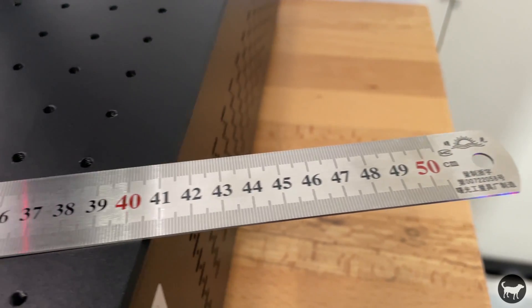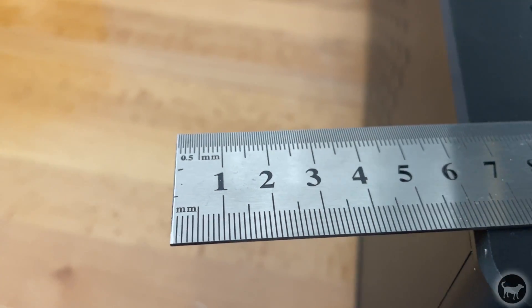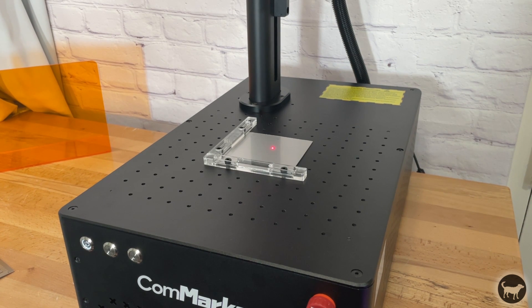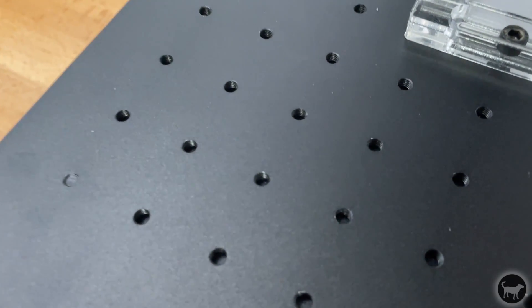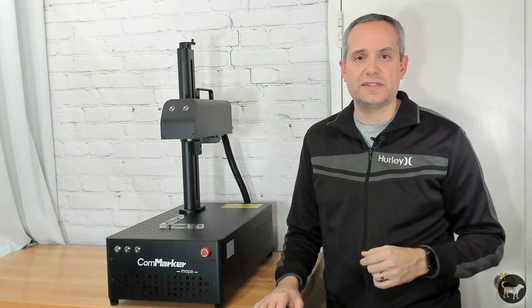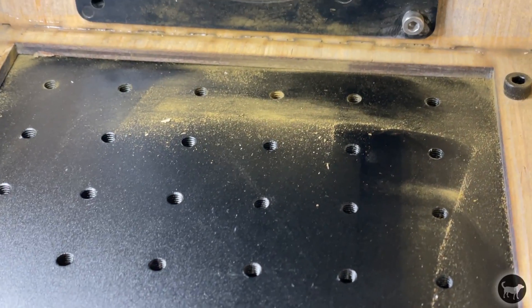The company also provides a very nice metal ruler for measuring the focal length — it's nice and long, and most importantly has an end with a true zero edge so you can trust that your measurements are correct. On the base of the workable area, you will see holes spaced out every 25mm. You can use these to screw down the angle brackets that can also hold your work in place, or for an optional rotary tool. One thing that has changed about the work area is that the holes in the plate no longer seem to be pass-through holes. On the original B4, those holes had no backing and simply passed through to the electronics below. It seems now they have added a metal plate behind the holes to keep all the metal dust or debris from falling down into the electronics, which is a big improvement.